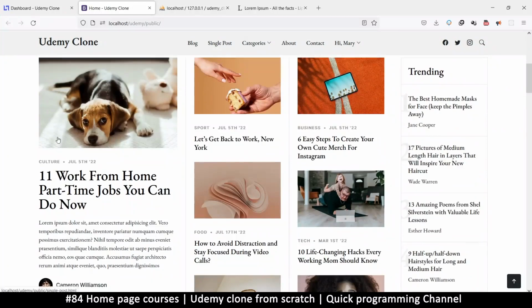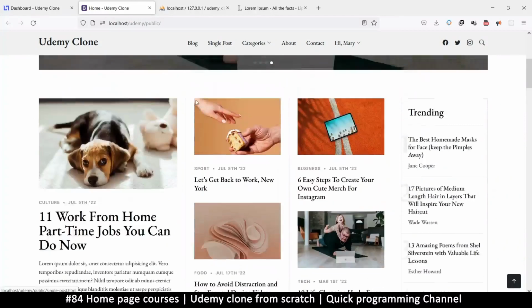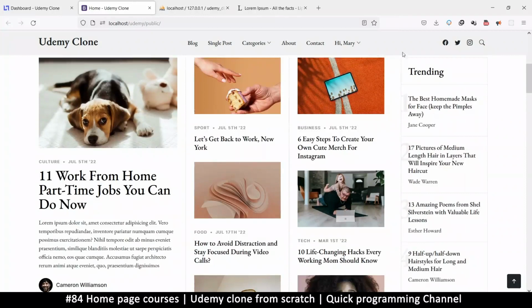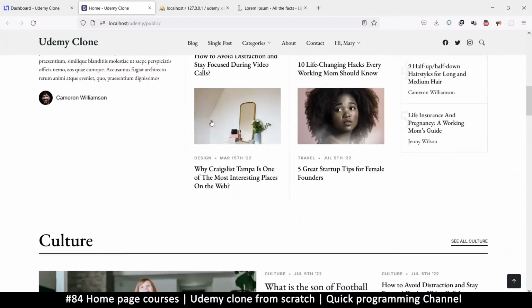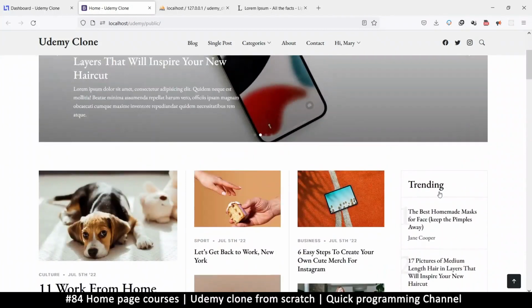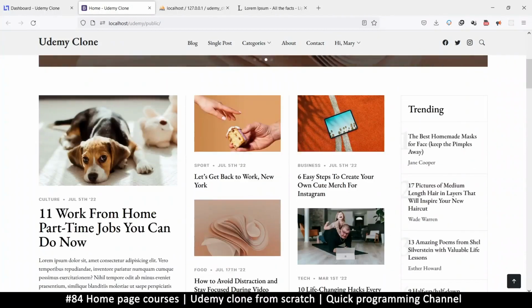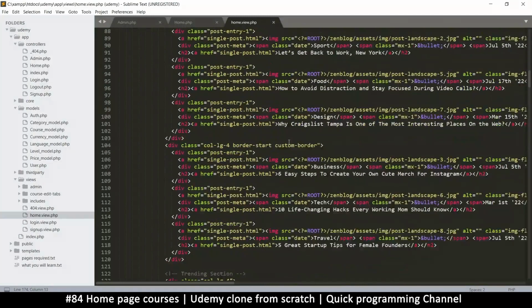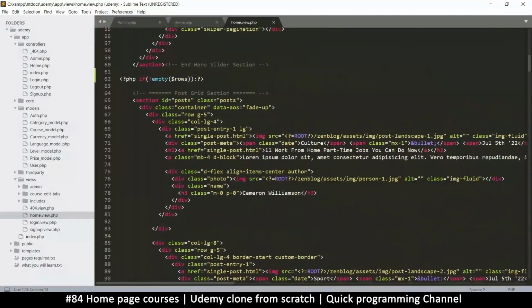So what I'll do is the very first result will be here on its own, so not in a loop, just here like this, and then we can put the rest of them here. And then we'll need another query for trending and then put that here.